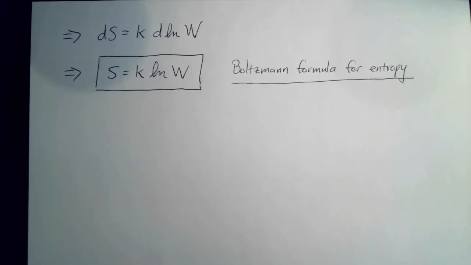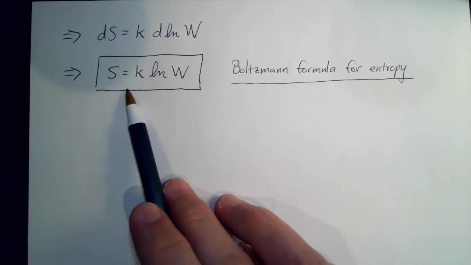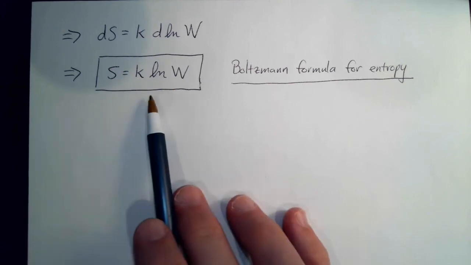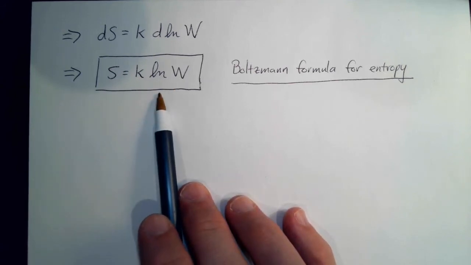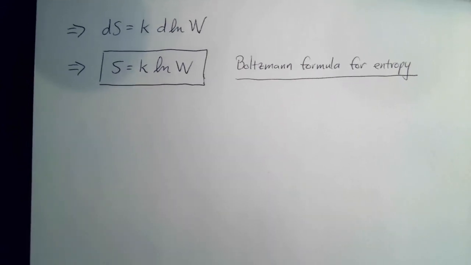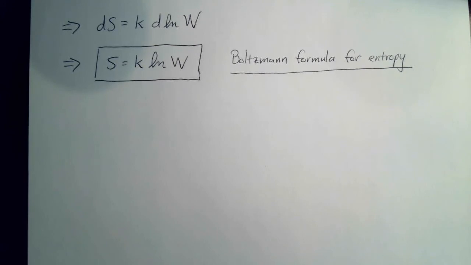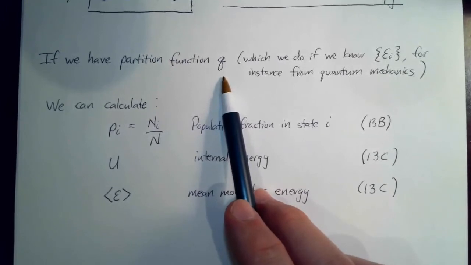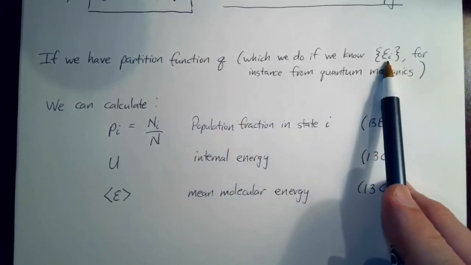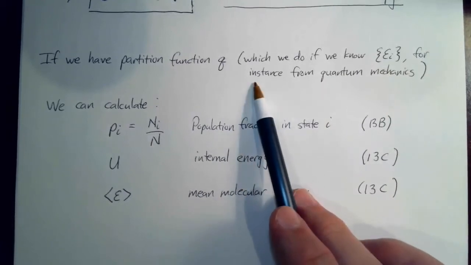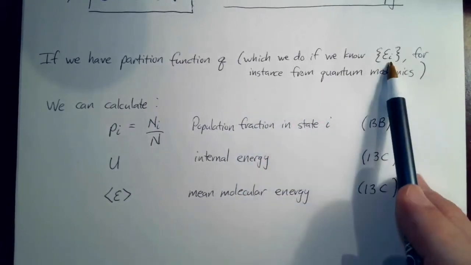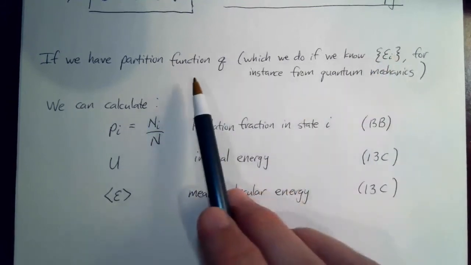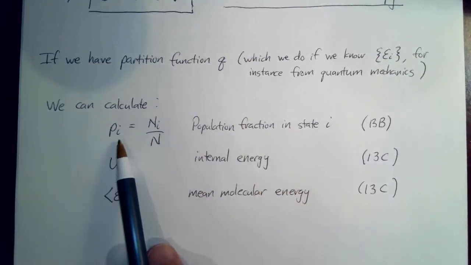Okay, so we've come full circle. We were using this back in chapter 3, and now we have derived it, and that's where I'm going to stop for this course. There's one more thing that I just want to mention, which is some of the other uses of the partition function. So if we have the partition function Q, which we do if we know what all the energy states are, and we may know this from basic principles in quantum mechanics. We may know what all of the energy states are, and we can use that to calculate Q easily as a sum over these. And if we know Q, then we can calculate many things.